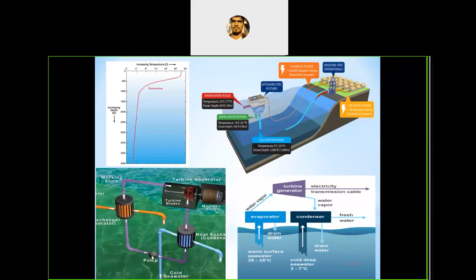Here we are using a pump to pump the cold water, and the top layer of course has higher temperature water. The evaporator is always in the top layer, because the top layer is warm, with a higher temperature. When the sensitive substance is in the evaporator, by absorbing heat from the top layer, it changes phase from liquid to gaseous. Then that gaseous fluid, at high pressure, goes into the turbine chamber or generator.